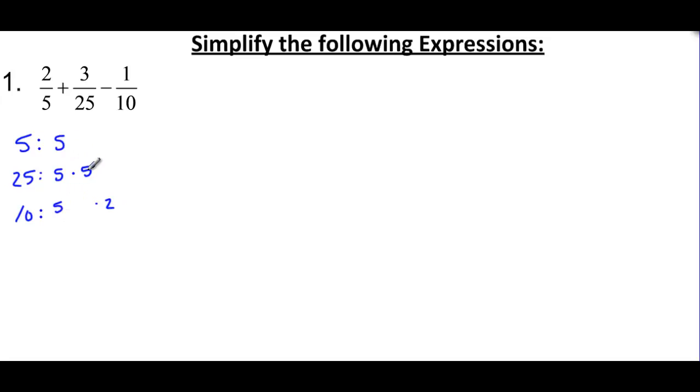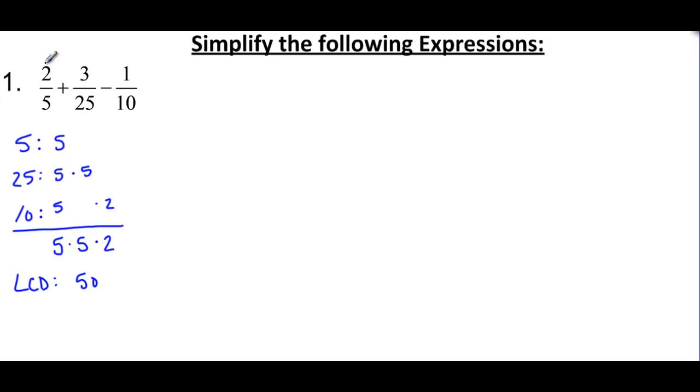And I'm going to write anything that's not the same on its own column. So if I look at this, my least common denominator, all three of them need a 5. The 25 needs a 5, and the 10 needs a 2. If I write down all of the things that they have in common and anything that an individual term might have, 5 times 5 times 2 is 50, and this is what we call our LCD, or least common denominator. I'm going to use this to rewrite all of my fractions with a common denominator of 50.